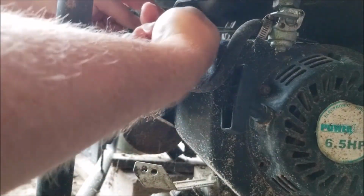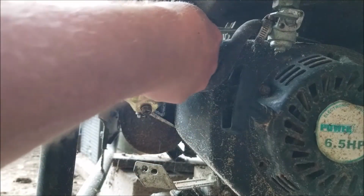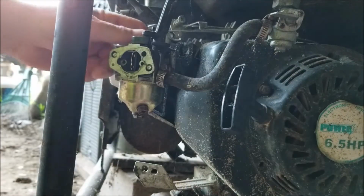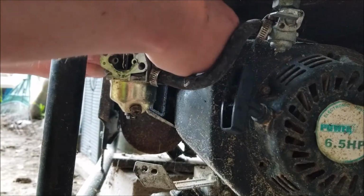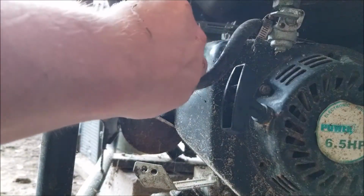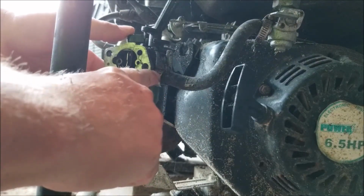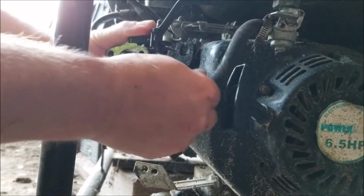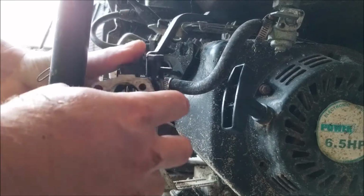You'll need to remove some of the linkage here on the carburetor. There's going to be a little spring that you'll need to remove. Be careful with that. I'm going to retain your old gasket, remove the throttle linkage. You're going to need to remove the fuel line here. Then you can pull the carburetor straight out.